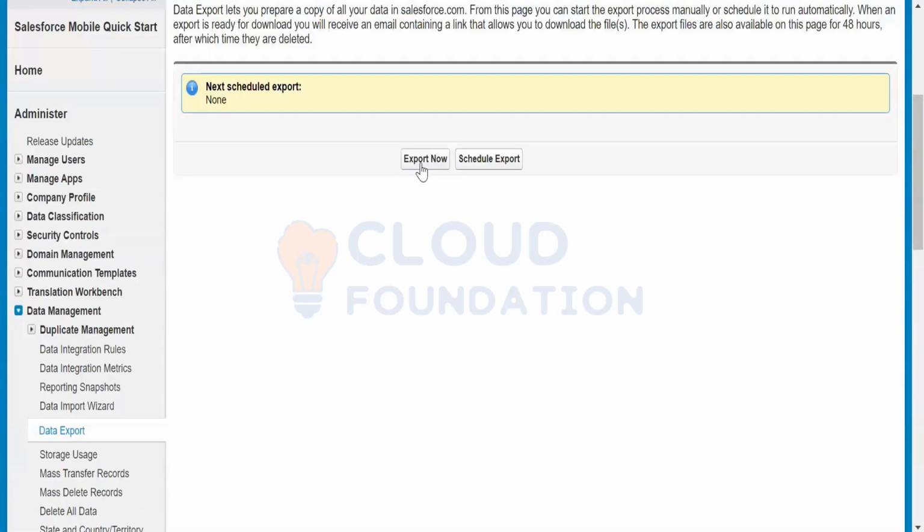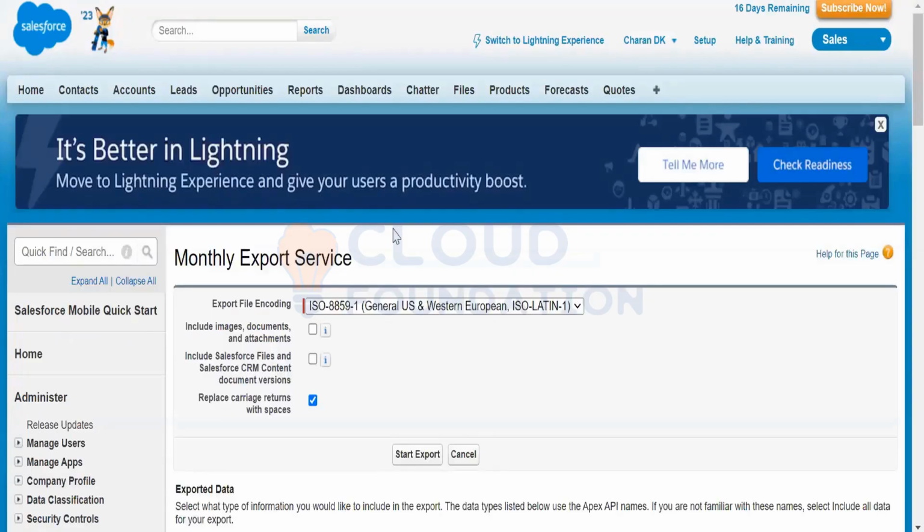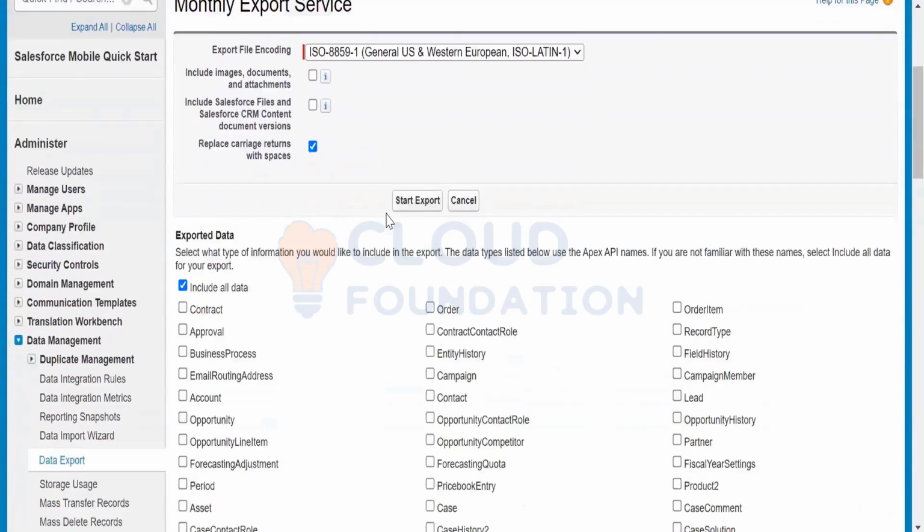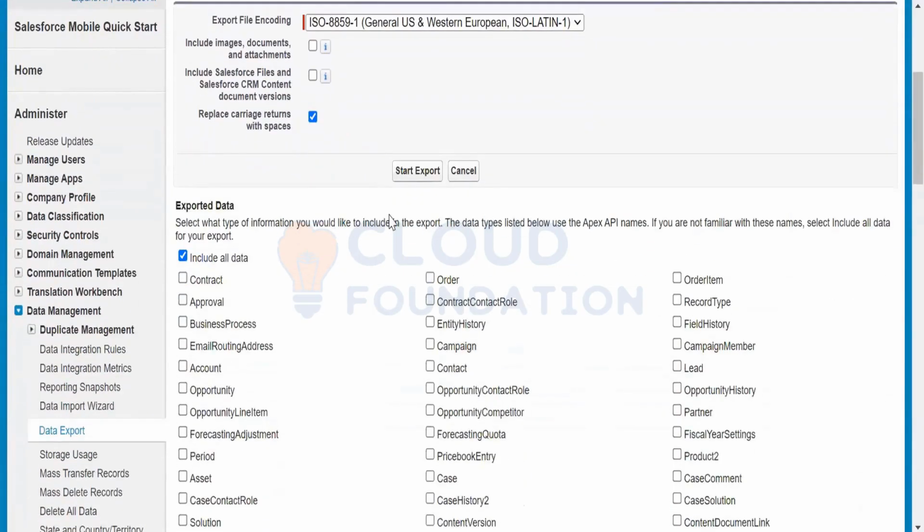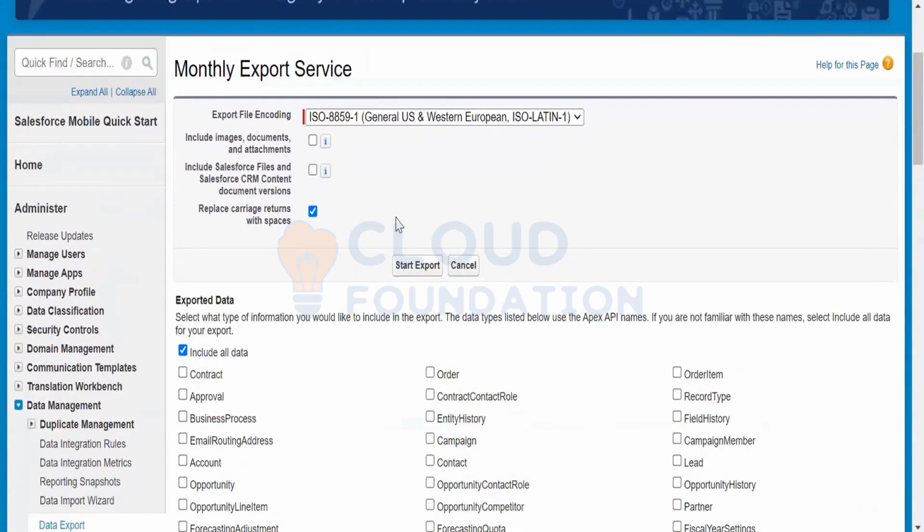Export. Now, these are all the objects which are available in Salesforce. What we are doing is exporting an object from Salesforce, in a sense, exporting the data of the object.